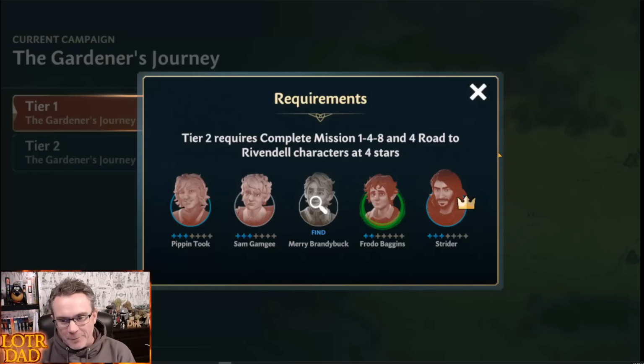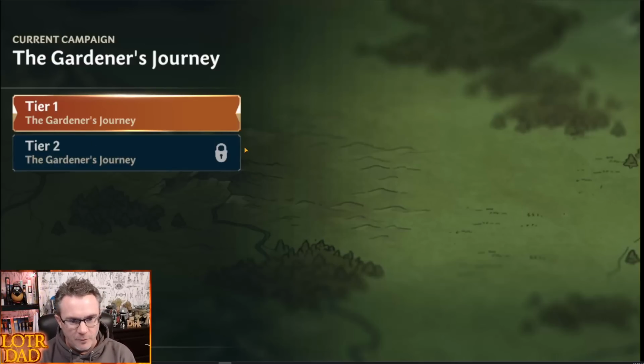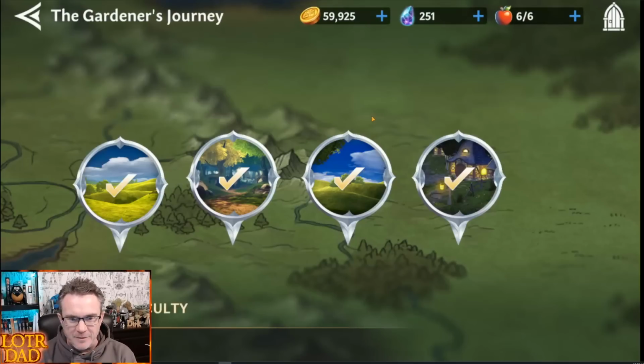Road to Rivendell. It is exactly what it says. It's the hobbits going with Strider. They meet him at the Prancing Pony. They go from there to Rivendell, where they form the Fellowship. You guys know the story. And how do I get out of here? Gotta go back to Tier 1.